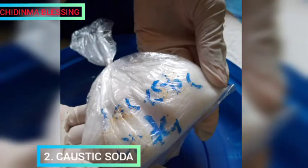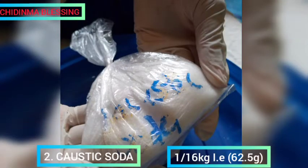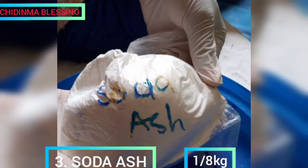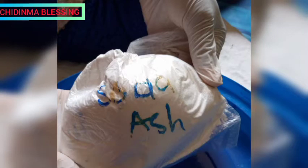The next chemical needed, according to how it's been prepared, is caustic soda. Caustic soda serves as the stain or dirt removing agent in the liquid soap. Next, we'll be needing soda ash. Soda ash helps regulate the concentration of caustic soda, which is naturally hard to the skin. It helps to neutralize the caustic soda.